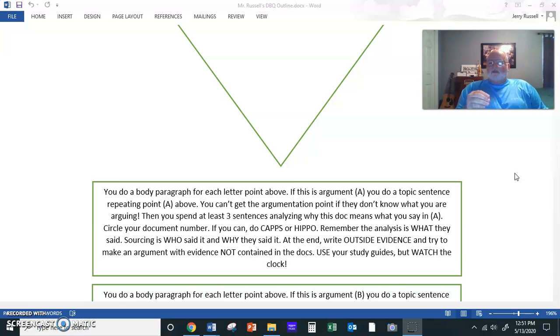The 7th is if you argue outside evidence, like I did earlier with the just shall live by faith. If you throw something else in there that helps you make argument A, that's again what that chart is for and what my notes are for. That would give you the 7th point. What about the 3rd paragraph? If you go into the 3rd paragraph, you've already got the point for describing the document. If you use 2 more documents, you get that extra point. And hopefully you'll do some more caps there.